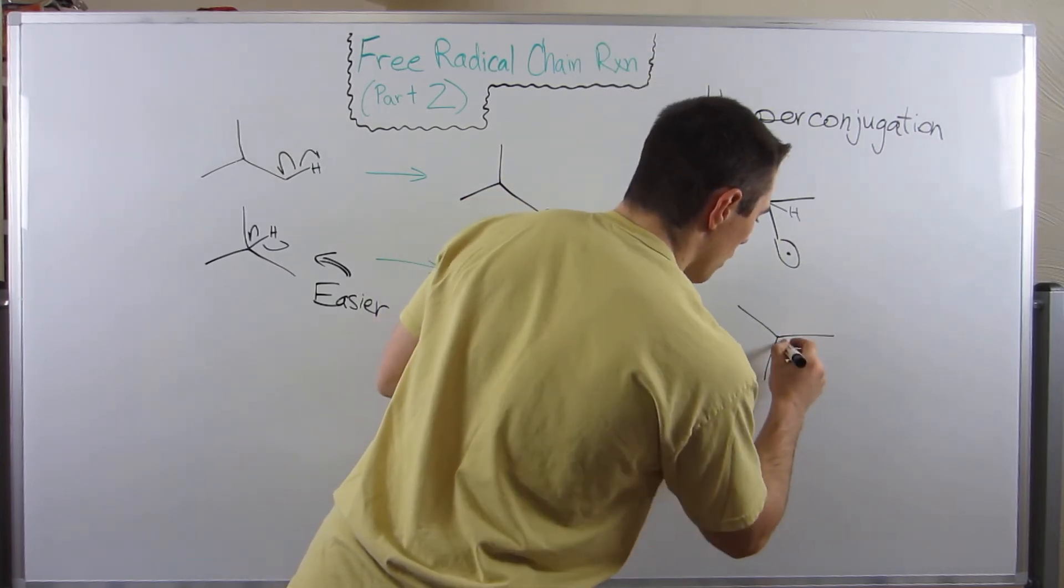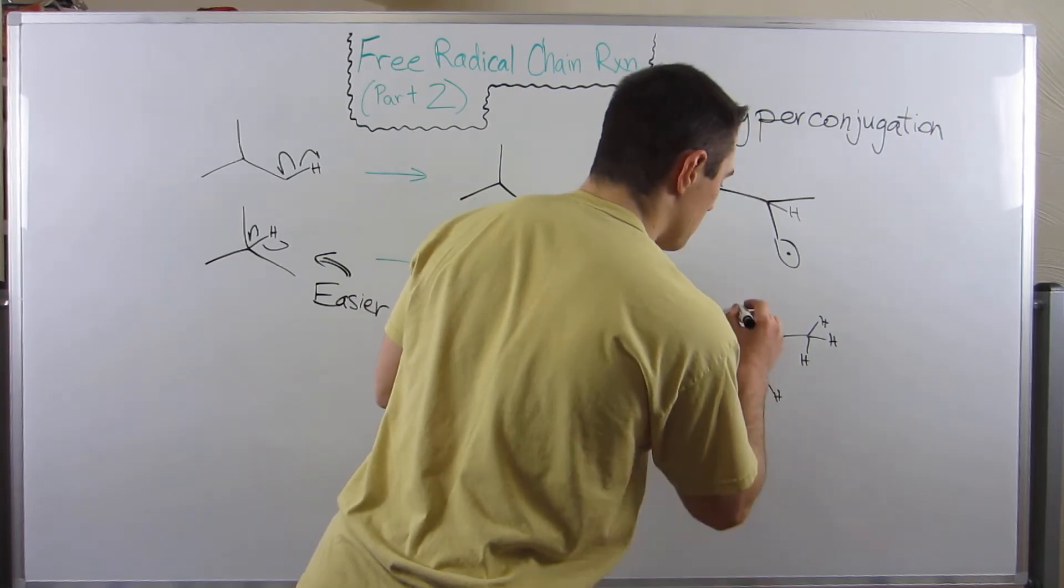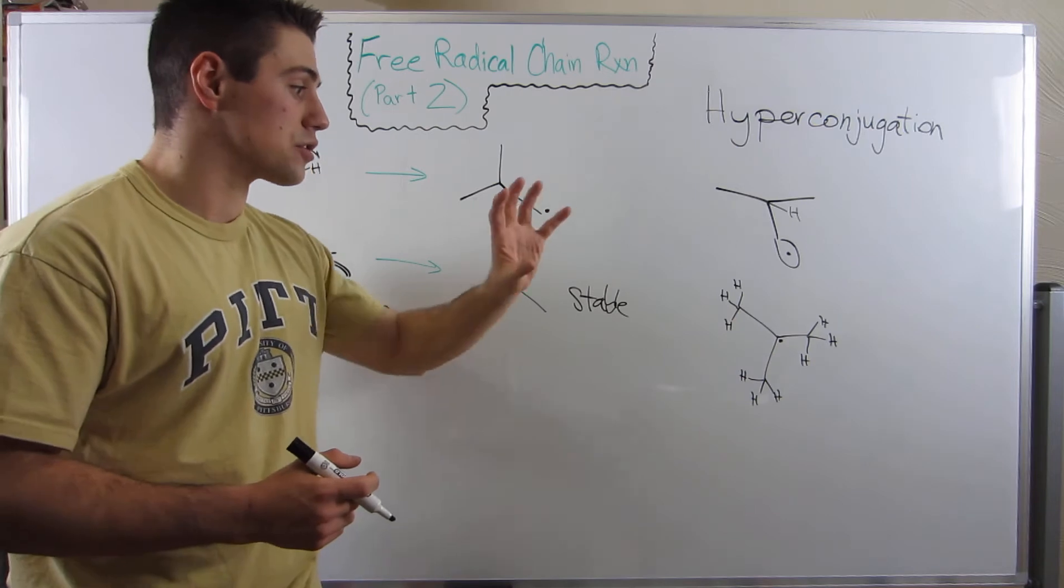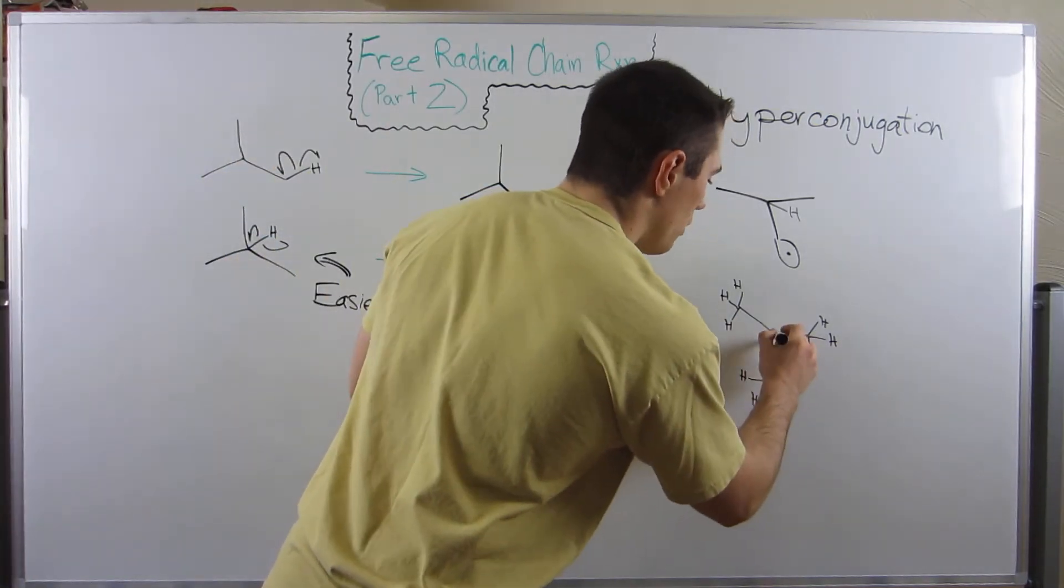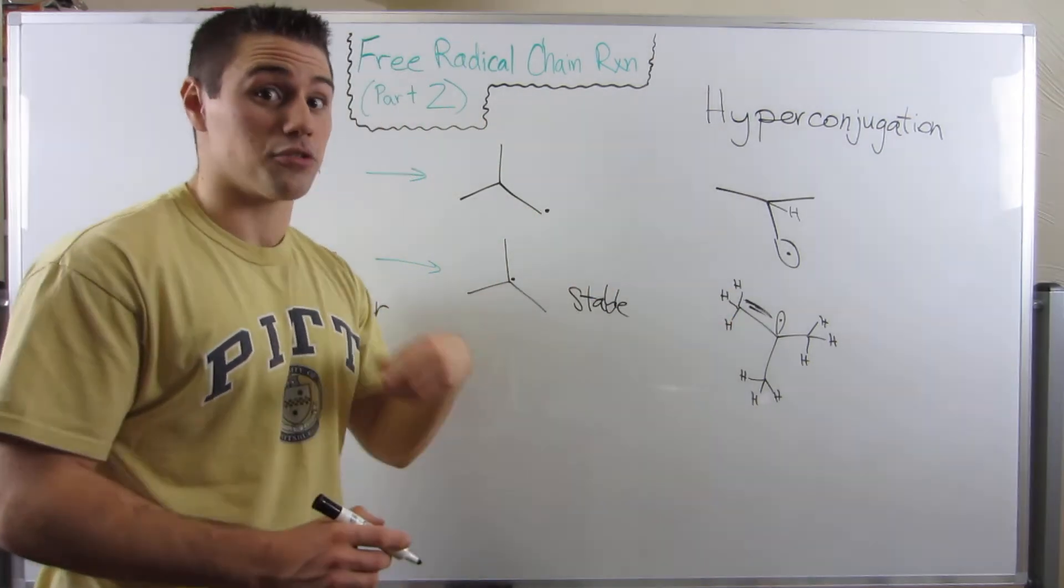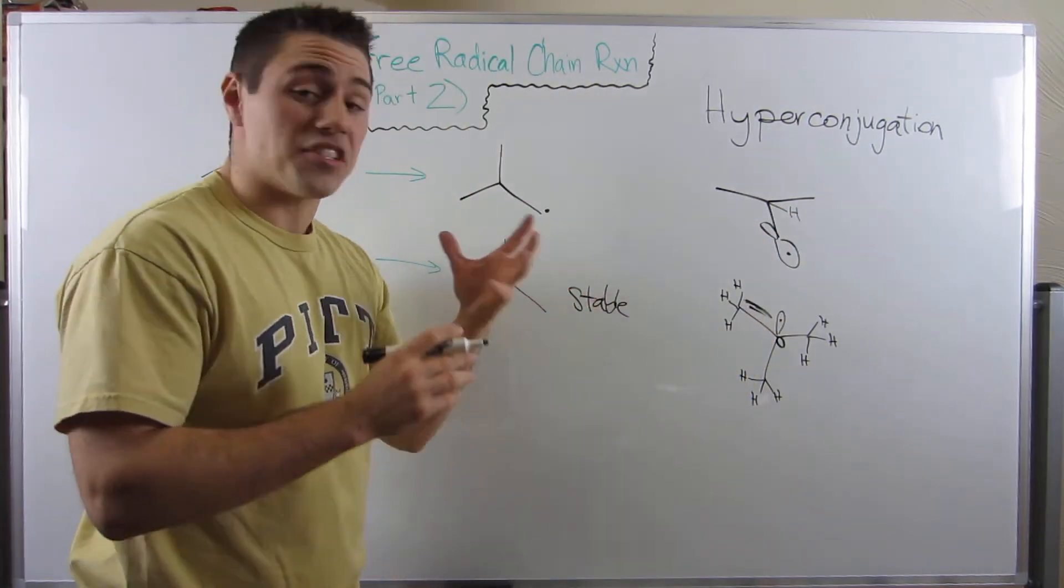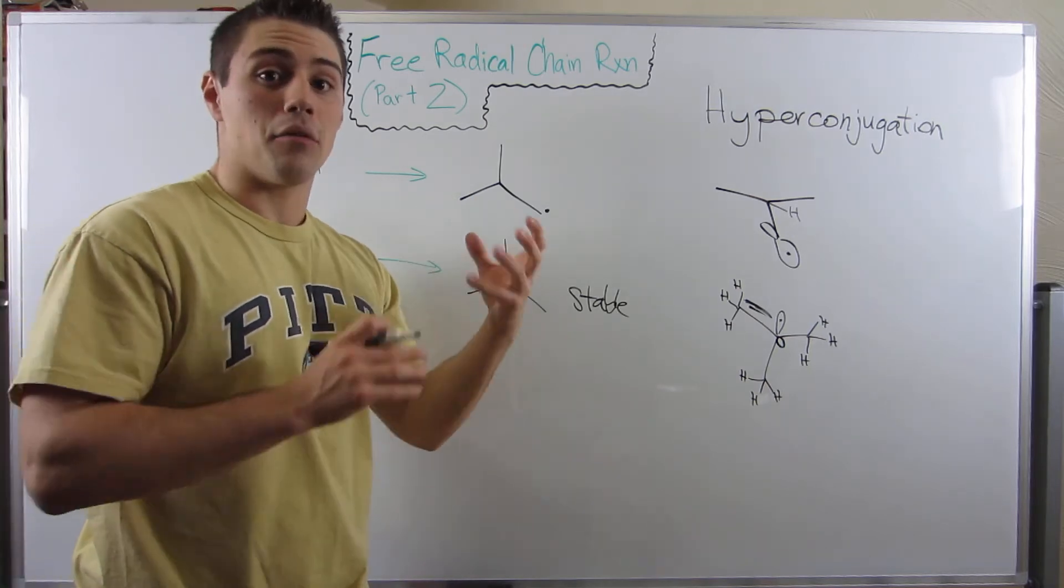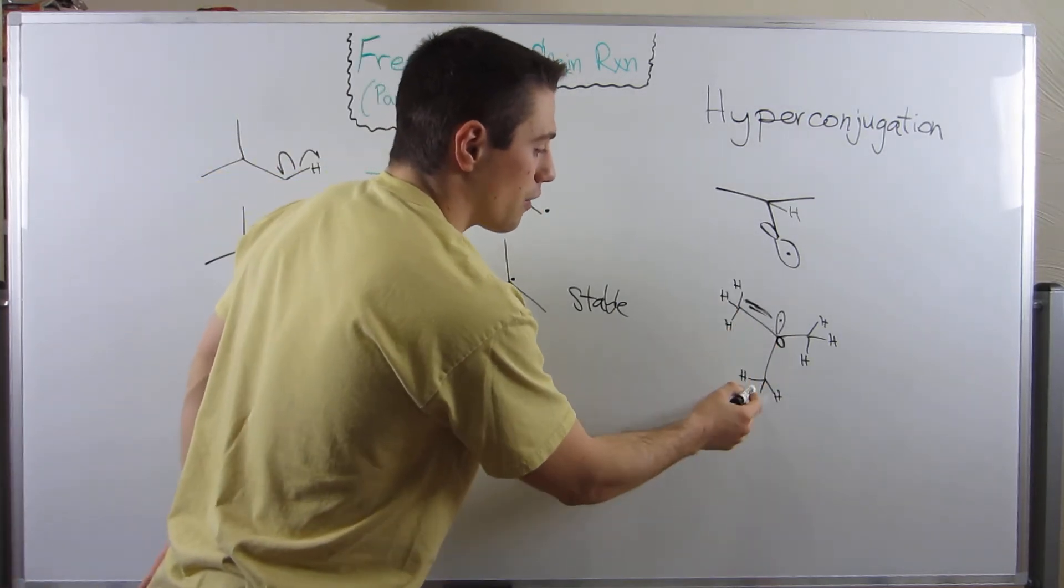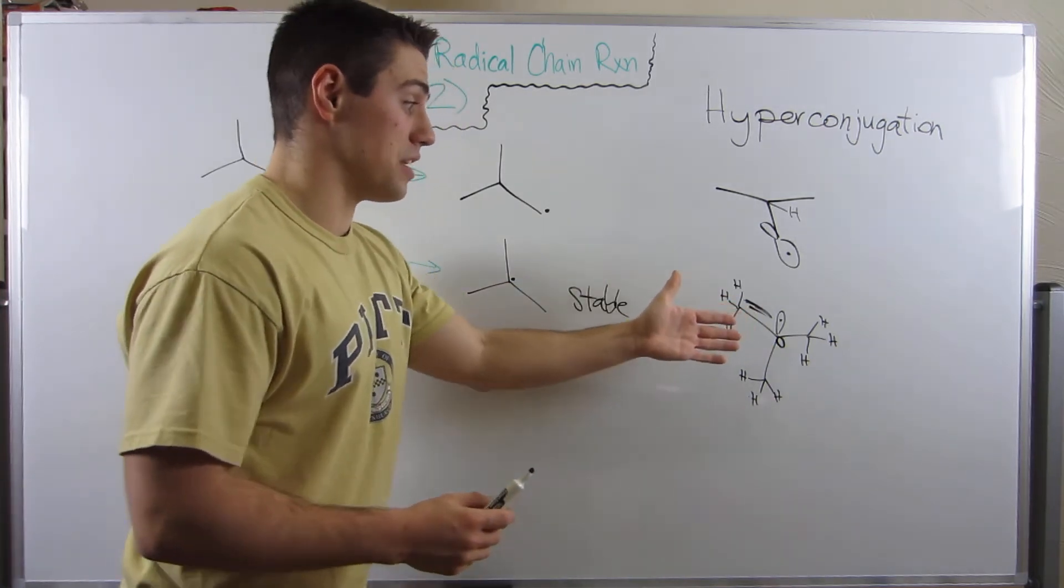However, what you can look at, and what is a stabilizing force, is that you can look at all of the CH bonds next door to that radical. They're constantly spinning. We talked about that with Newman projections. Single bonds have no restrictions on their axis of rotation, so they're constantly spinning. At some point, one of these orbitals of these CH bonds, like right here, they're going to align with each other. This bond, for a fleeting, fleeting second, because these rotations are quick, it's going to align parallel with the unhybridized p orbital that this radical is in. So that's a stabilizing effect, if only for a second. And see, the more of these kind of interactions you have, the more stable your radical is. So you can see that this radical right here, he has 1, 2, 3, 4, 5, 6, 7, 8, 9 CH neighbors. These orbitals, he has 9 opportunities at any given moment to have someone be parallel to him and help him stabilize his radical.